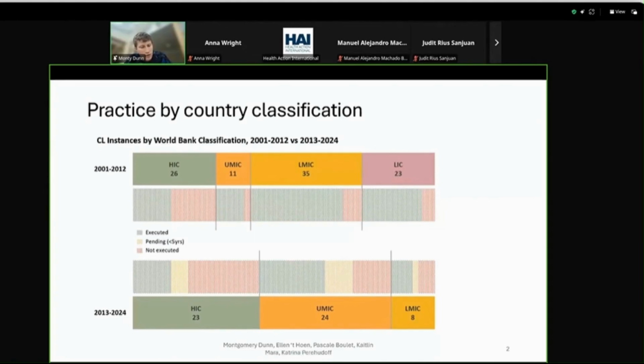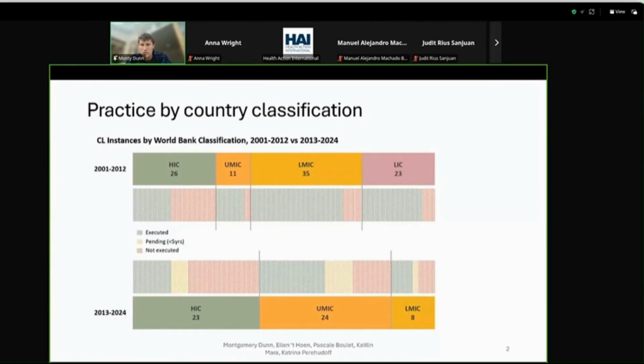So the TRIPS flexibilities database, which all of the data in the paper comes from, defines TRIPS flexibilities instances as where a government has made an announcement to invoke, actually invoked, or had a formal request to invoke a TRIPS flexibility. So here we've split up compulsory license instances as to those that actually were executed and those that were threatened but not executed. And then in the later age group, in recognition of the fact that compulsory licenses often take several years to occur, we also have pending instances.